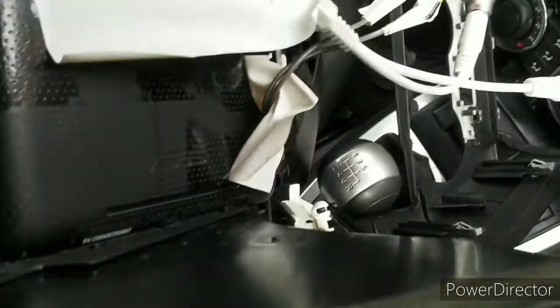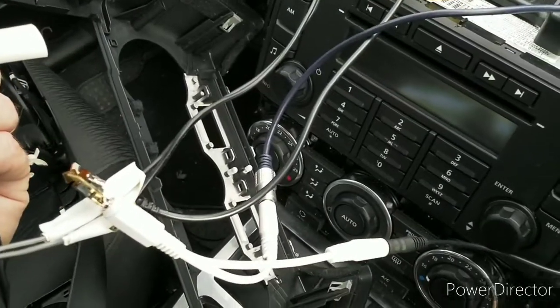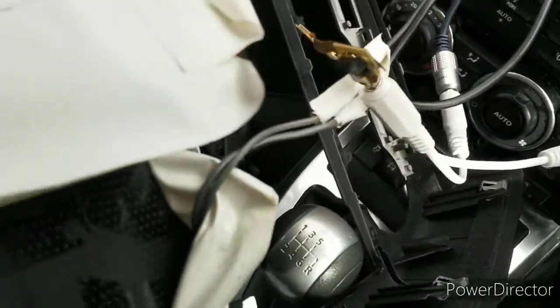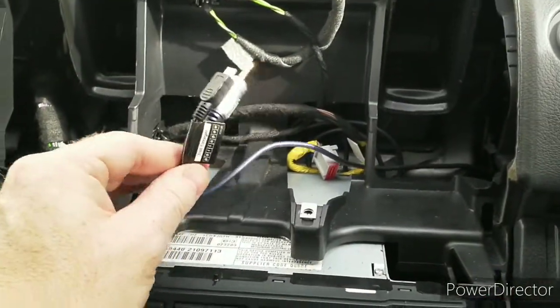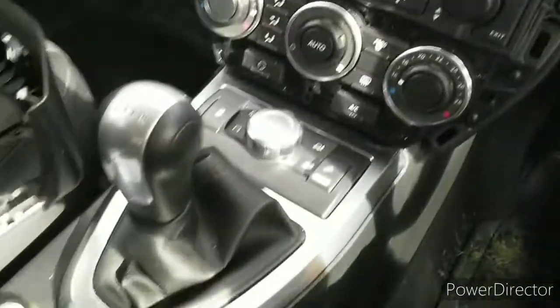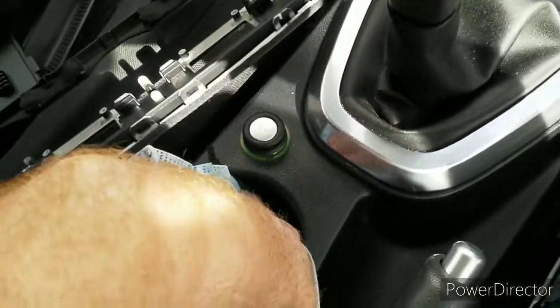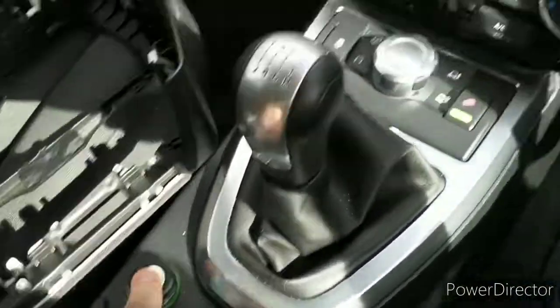Absolutely butchered to make it work. So I'm going to disconnect all of that. God, it's already starting to disconnect. There's the power cable and audio cable. The audio cable is run under, through and up, so I can still use the auxiliary port. And as I said, the power came from the ignition on 12 volt socket.